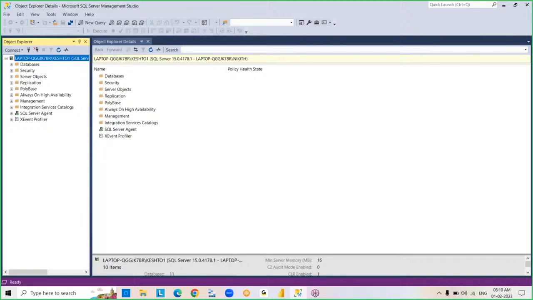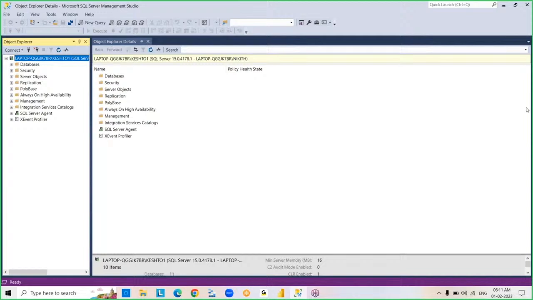So let us see how to work with the commands part. If you want to work with the commands part, you should know how to connect to Management Studio.